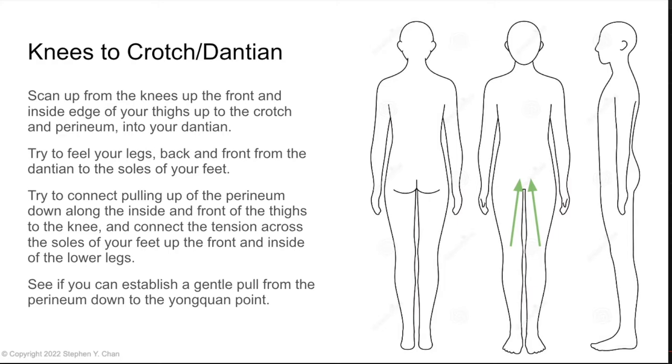So from the knees, you want to scan up the front and inside edge of your thighs, up towards the crotch and perineum, and into your dantian. From the perineum, make sure you're lightly pulling up the perineum, and see if you can get, as you pull the perineum, you feel a slight stretch going down the inside of your thighs.